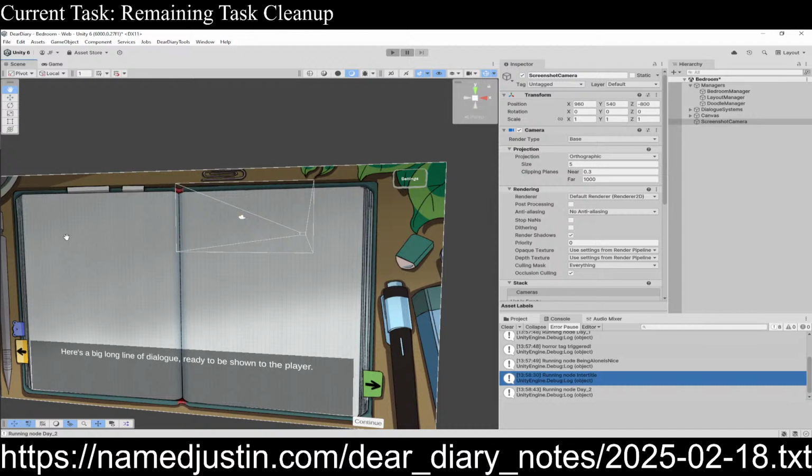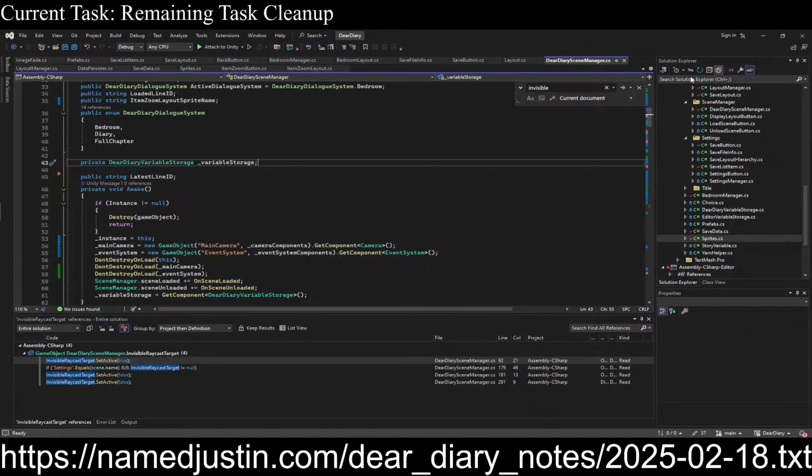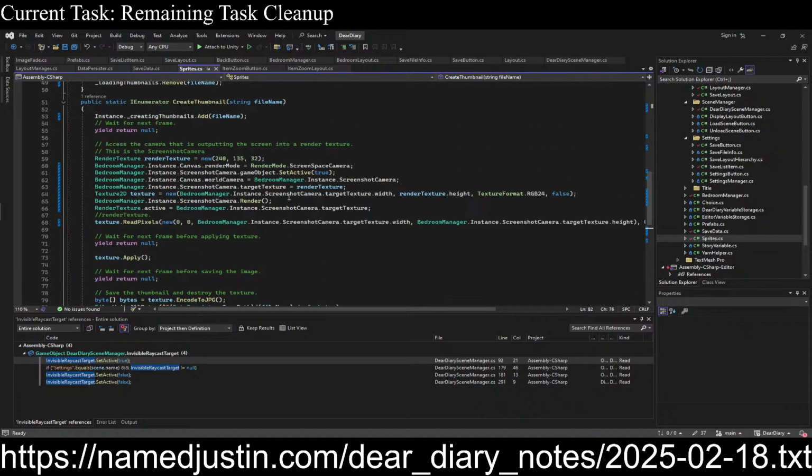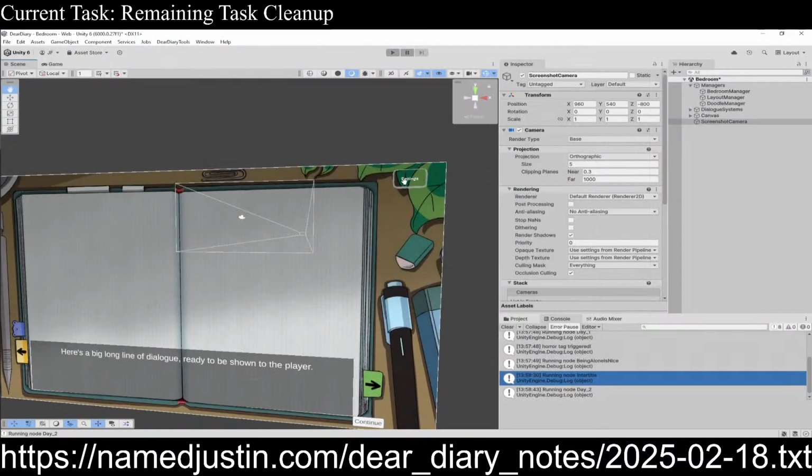So I want to now split that render. What is the word? I have to go to sprites. Render texture. So I have to make it so that the main camera, I guess two different cameras.